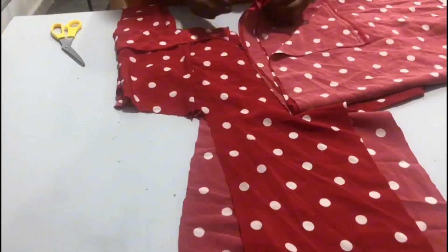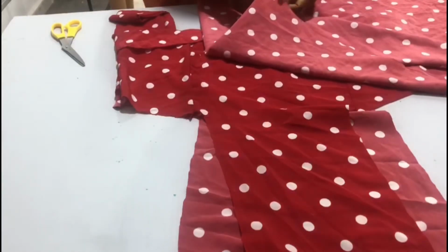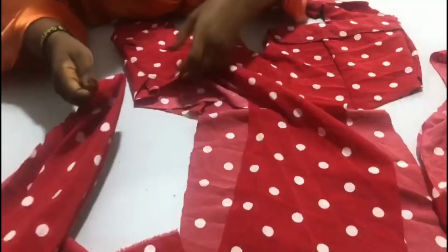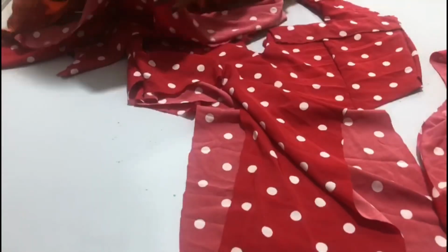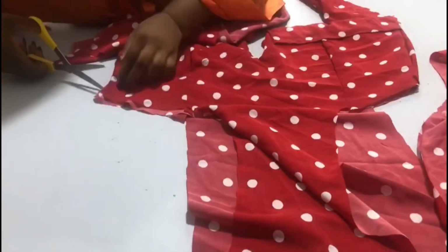So the next thing I'm going to do now is to get that slash and spread fabric. I'm going to get it. You know that part I said you should notch, that is where you're going to place on your waist. You're going to start sewing from your waist. You start pleating. Okay, so you hold it. You're going to get that notch part, place it on the center of your waist.